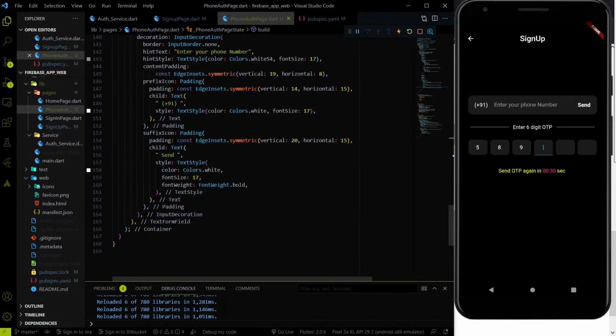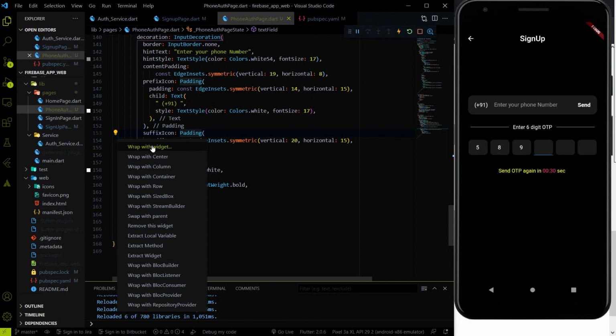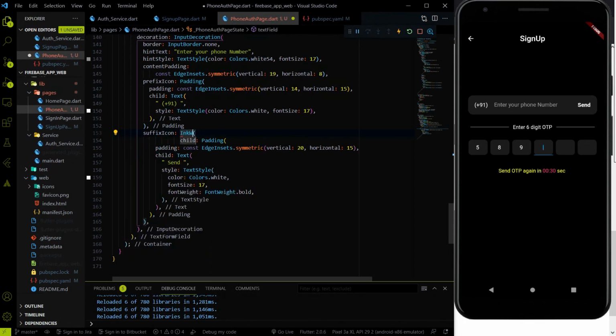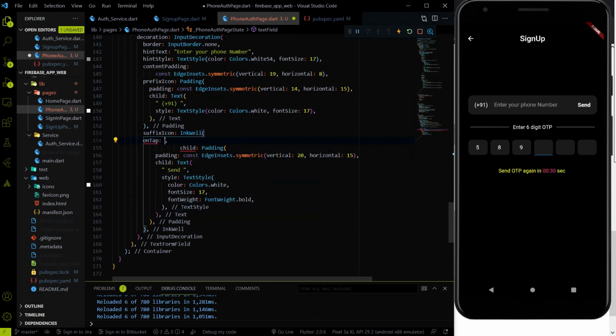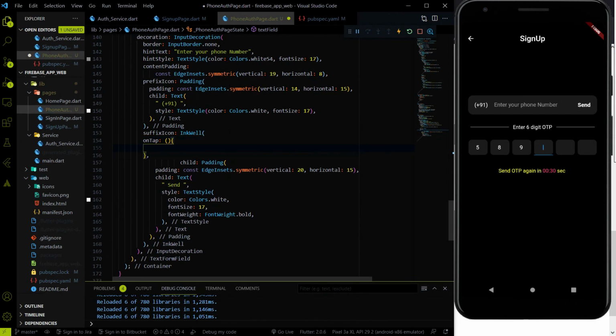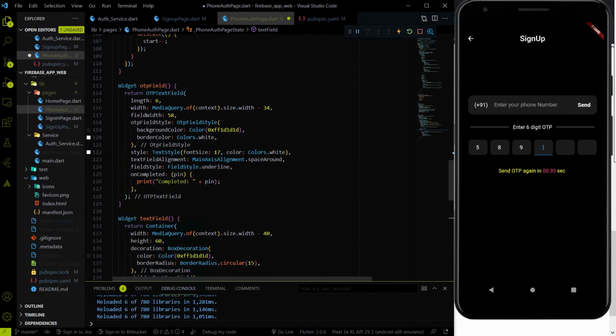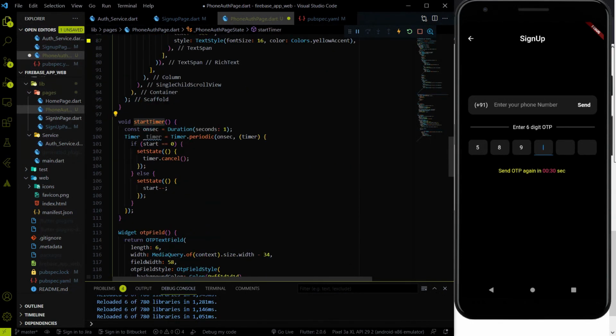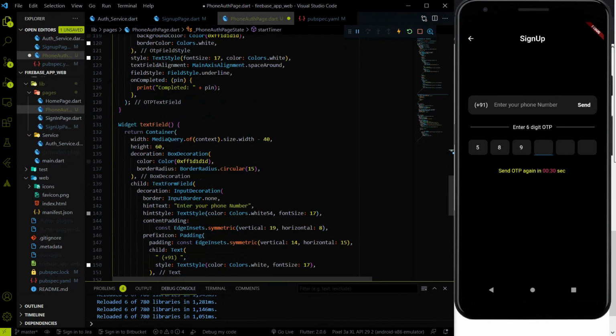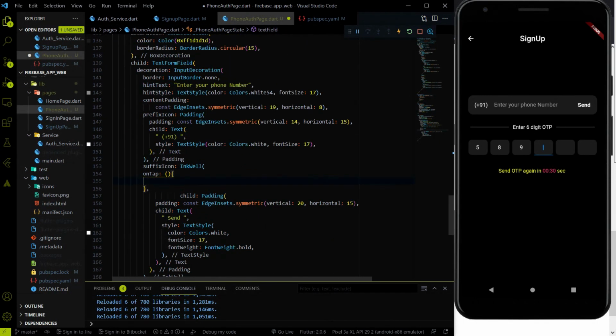Here I'm going to wrap it in an InkWell, and in the onTap I'm going to call the start timer function. So I'm going to call start timer whenever I click the send button.